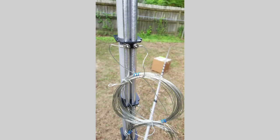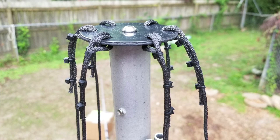There's another little closer picture there. You can see that fiberglass pole in the back. And then there's 2 aluminum tubes that go up. That's the feed points for the different bands of the antenna. You hook your elements into there, and that's how it distributes out to the different bands, through those aluminum tubes. This is what's on top. You put Dacron cord around there, and these pieces of cord here are used to pull up the ends of the elements.